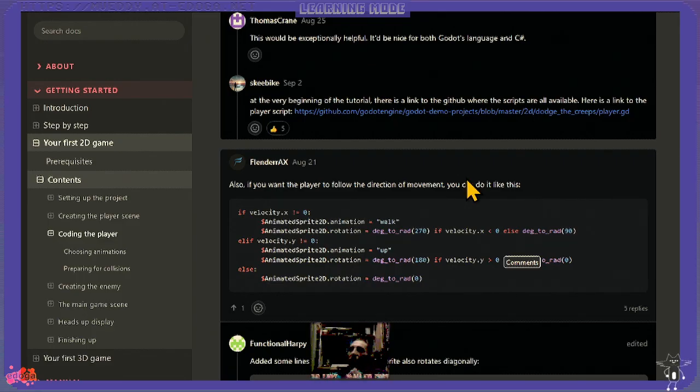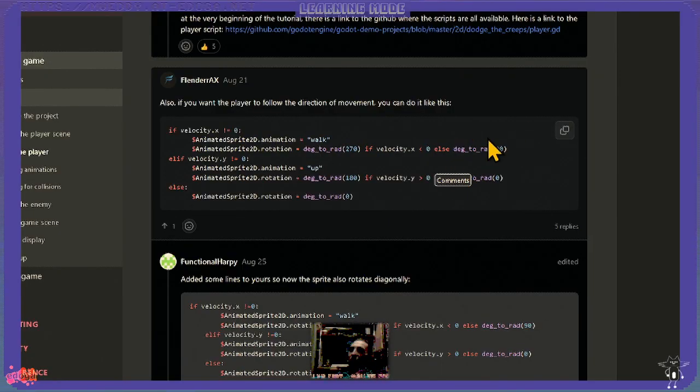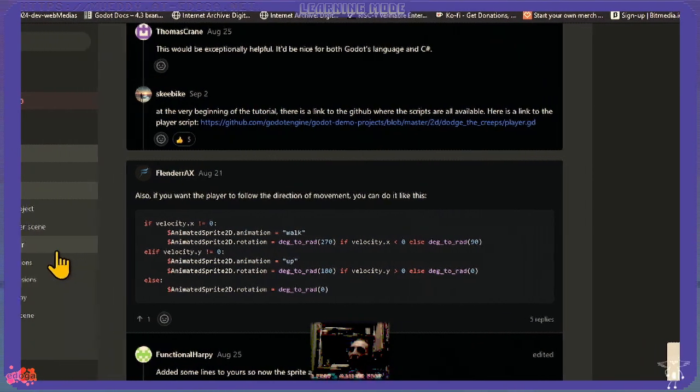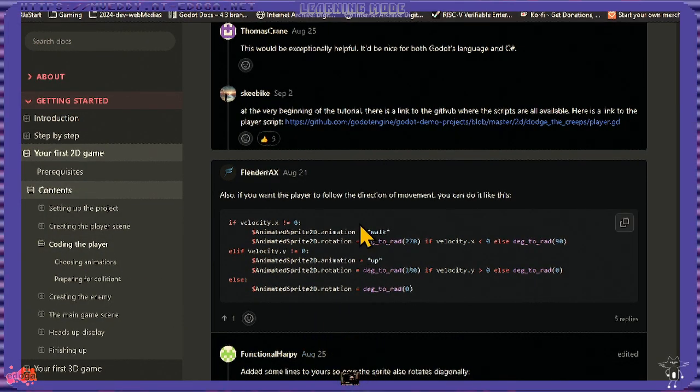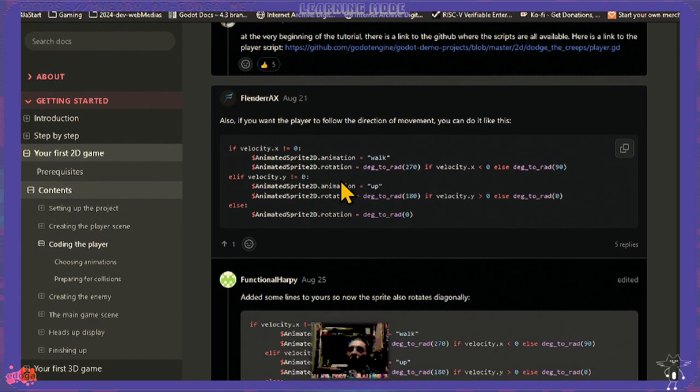Direction of movement, degree. Okay, and here is the example, even rotate. This is rotation, this is what I was talking about. How about rotating the sprite in the direction? Something learned in the previous section in getting started, moving character with player input.